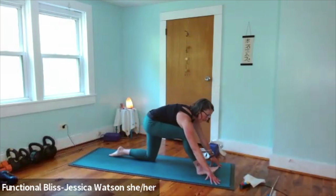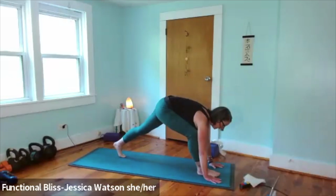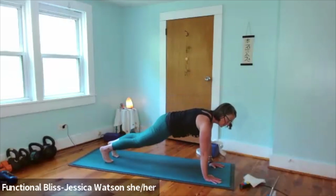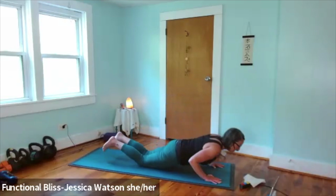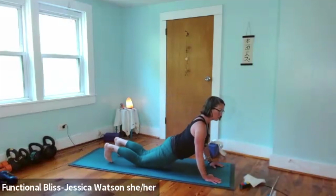Rock yourself forward, pick that back knee up. Plant your palms, step back to plank. Lower the knees or lower in chaturanga. Inhale up to cobra. Exhale up to down dog or through table to down dog.